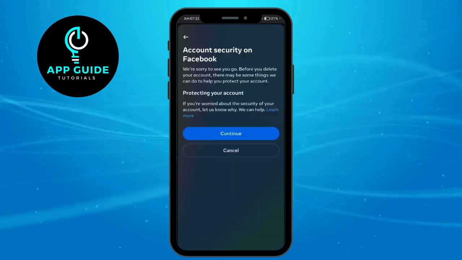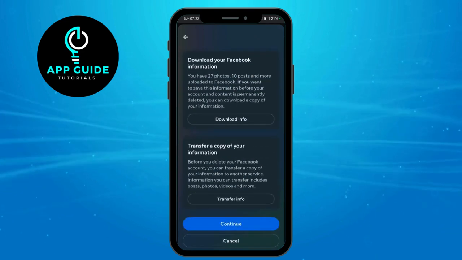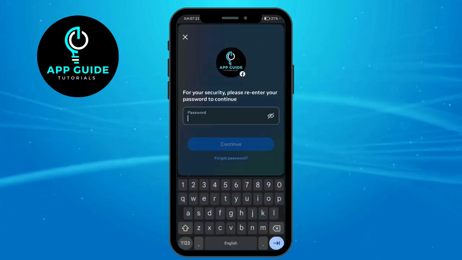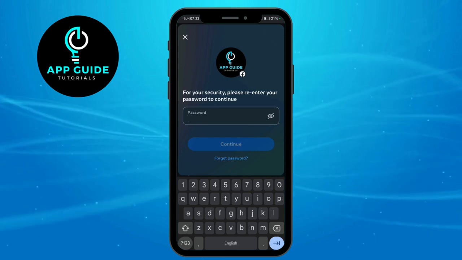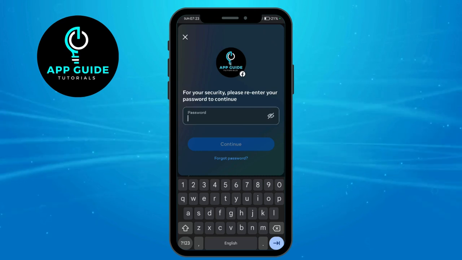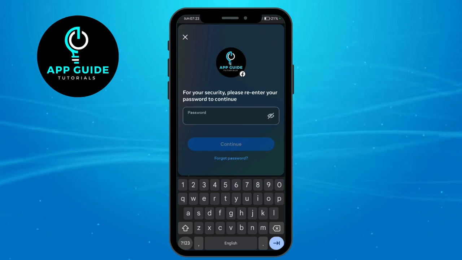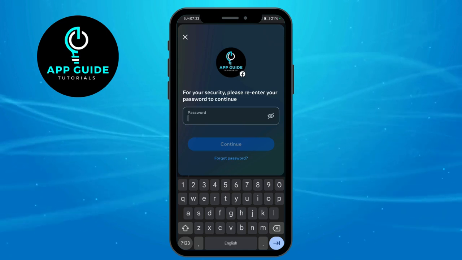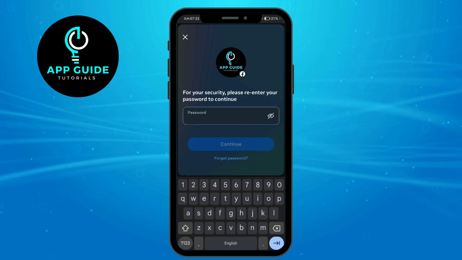Now all you have to do is to click on Continue, and then you just have to scroll it down and hit Continue. Now once you're here at this point, all you have to do is to fill in your password and hit Continue. And now your Facebook is on the verge of deleting itself. You are given 1 month grace period as to if you change your mind, you can always go back to Facebook. After that 1 month ended, your Facebook account will totally be deleted.